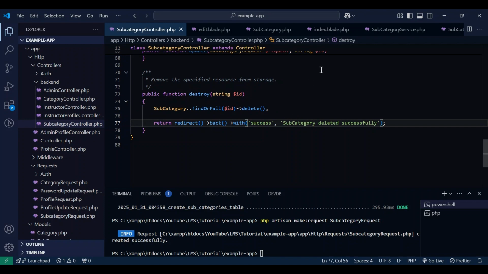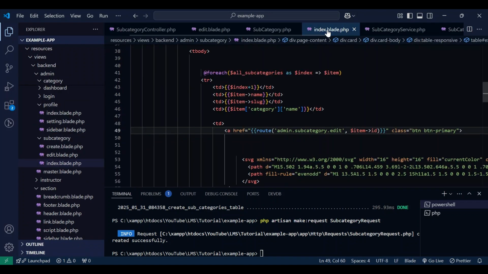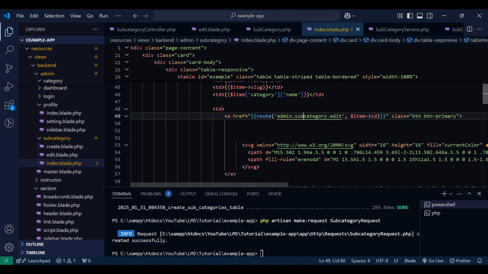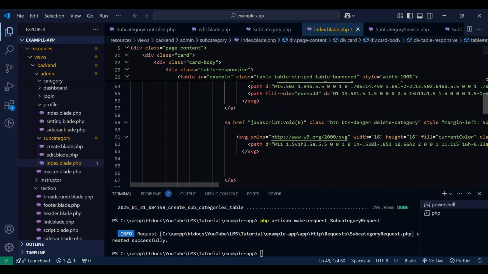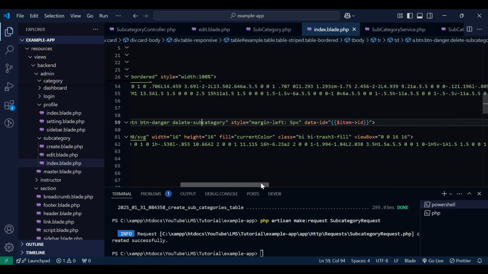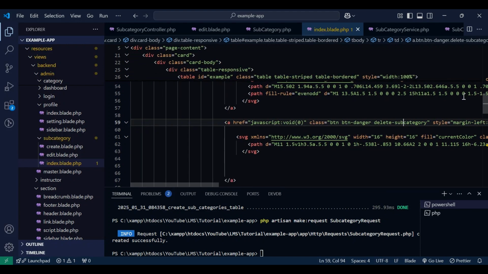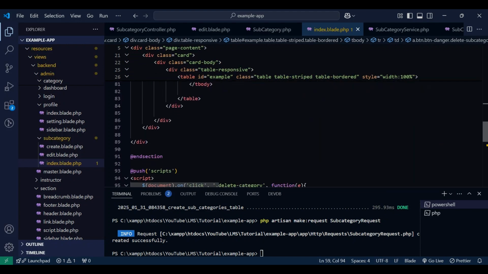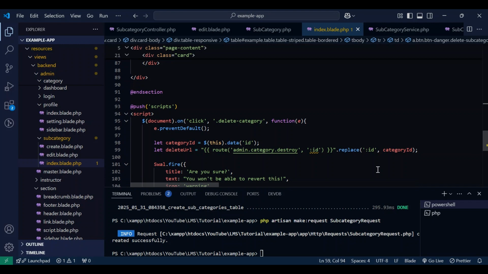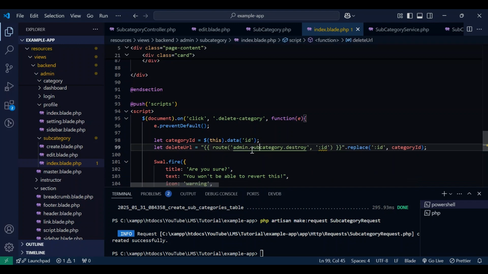Okay, fine. And go to our index.blade.php. Here in index.blade.php, the JavaScript delete category, you just put subcategory, and here the id will be passed. Sorry, not admin category, admin subcategory delete.